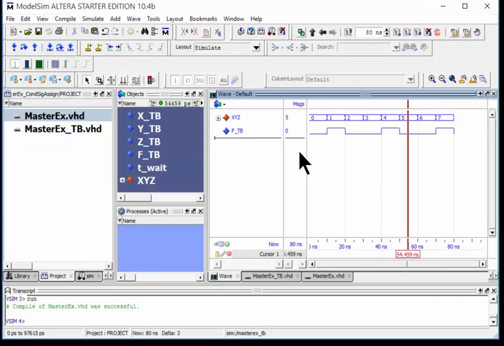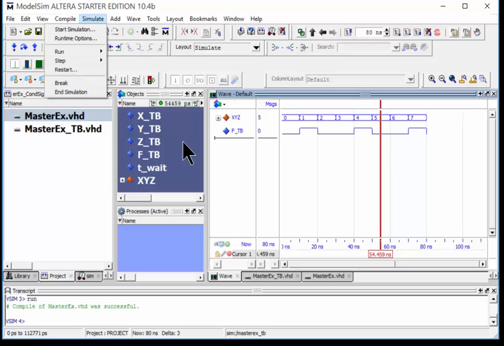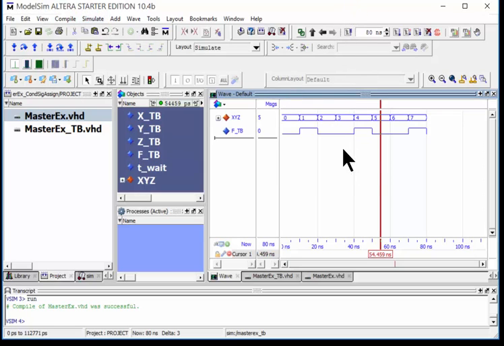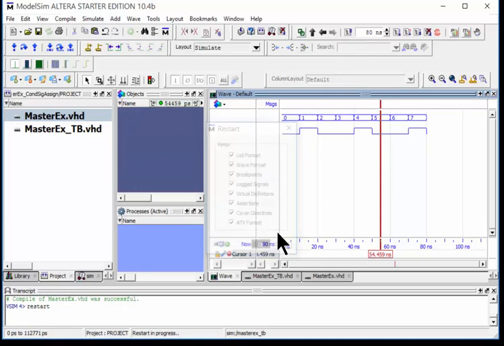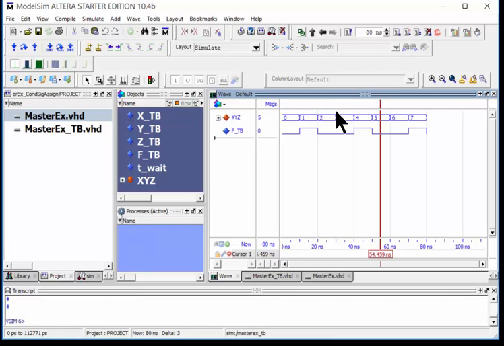Typically you might be inclined to come in and say simulate, end simulation, and then load the simulation again, but that takes a lot of time and then you have to add the signals back in. Well, one of the things you can do is just restart the simulation, and it'll actually bring in the new version of your design. So you come up to this button and hit restart, and what's beautiful about it is it clears out all your data, reloads the objects that it's going to simulate, and leaves your signals the way you had defined them. So now when I come back and do this, it still worked, and we get the same result.